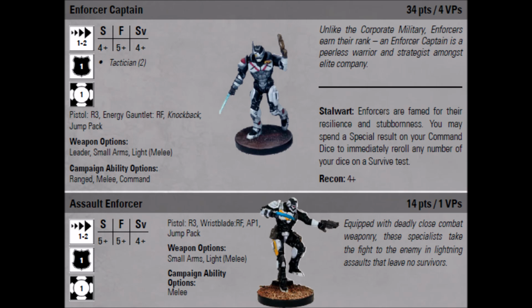Directly to the right of those boxes, you have 3 additional stats: your shoot, your fight, and your survive. Beneath those stats is a number and a plus sign. This corresponds to the minimum dice result needed to score a success.